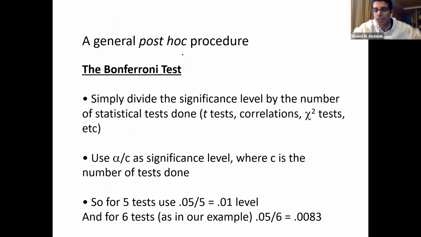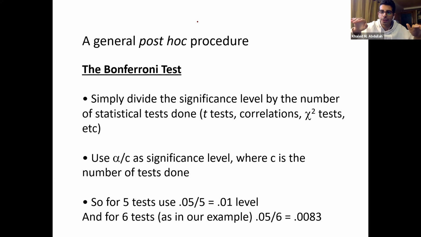Basically, imagine you have 5 comparisons. You would divide alpha by 5. If you have 10 comparisons, you divide alpha by 10. Therefore, as you make more comparisons, didn't I tell you that your chance of getting an alpha error increases? So how do you compensate for this? Your alpha actually decreases. By alpha, I mean 5%. So alpha, which is 5%, decreases the more comparisons you have to do. And this makes sense because if you have like 10 comparisons, you might get an alpha error. So how does Bonferroni correct for it?